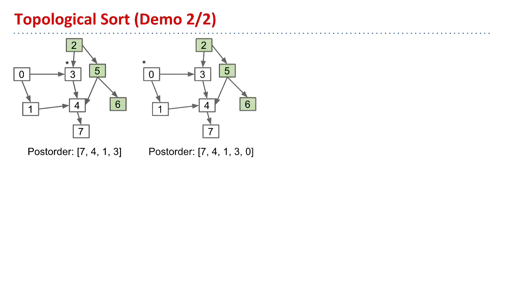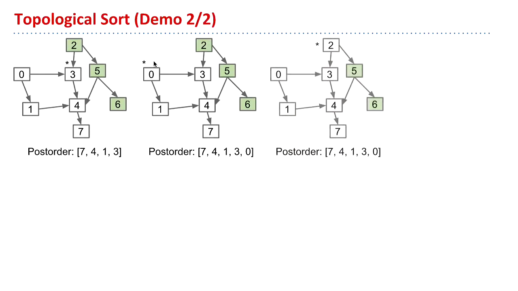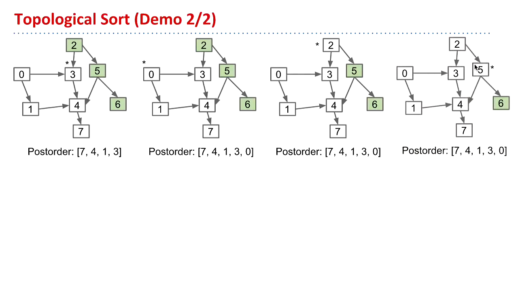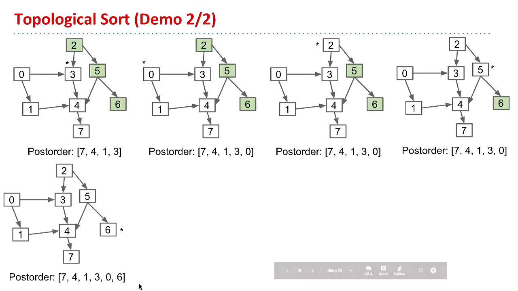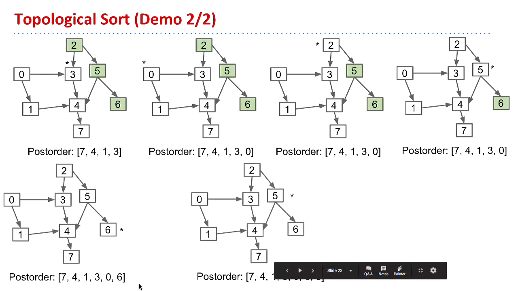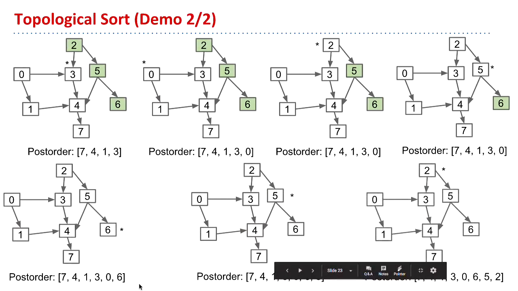So we've done a post order, but it doesn't cover all of my constraints, right? So this is not an answer because it's in the wrong order, first of all, because I don't want to do 7 first, but also it doesn't take into account this other part of the graph that was not reachable from 0. So what we do is we look at all the remaining vertices of in-degree 0. So we start at 2 again. 3's already marked, so we're not going to bother with that. We go to 5. We go to 6. Okay, 6 is done. 5 is done. Okay, that thing's there. And then 0 is done. And so we end up with the post-order traversal of the whole graph.